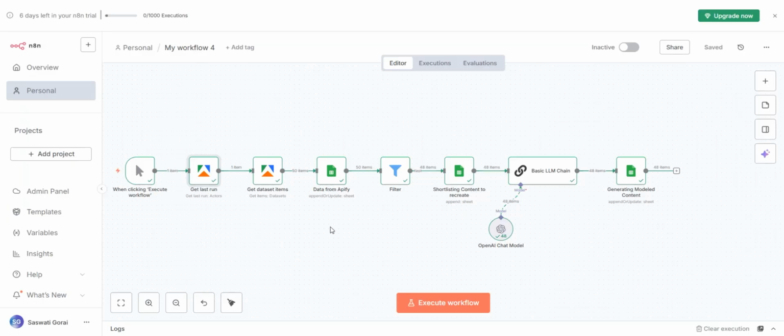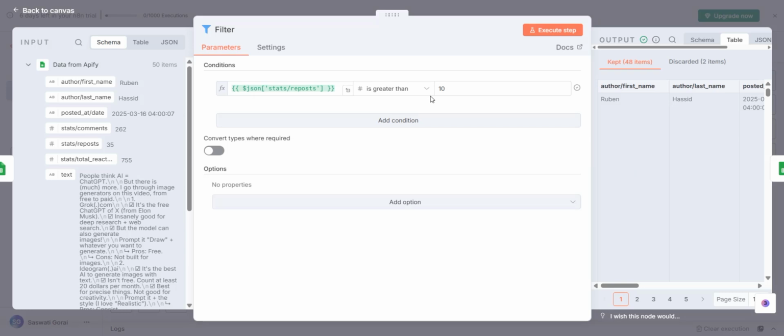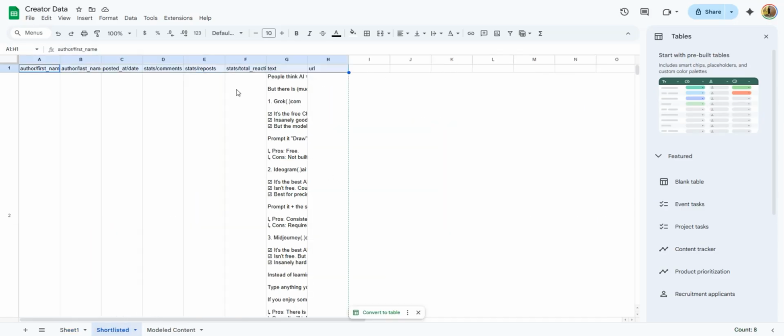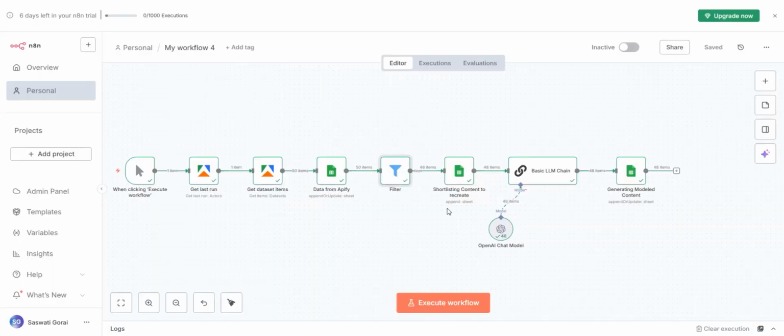Then we filter the data on reposts greater than 10. If the number of reposts for a post is greater than 10, we populate the data in the second sheet, which is the shortlisted sheet. Lastly, using the GPT model, we recreate the most popular, most reposted content for our own posting purpose. So this is the whole workflow.